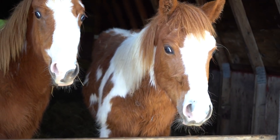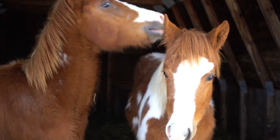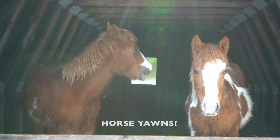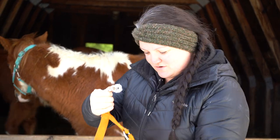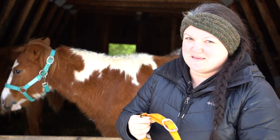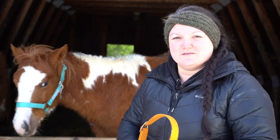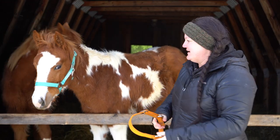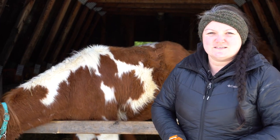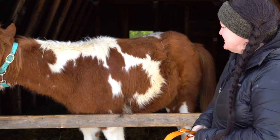Hi guys, back up London. Hudson and London are American paint horses and they're just babies. We've had lots of questions on if we've been riding them, if they're wearing saddles, who's going to break the horses, if they're broke yet. They're just about eight and a half, nine and a half months old.